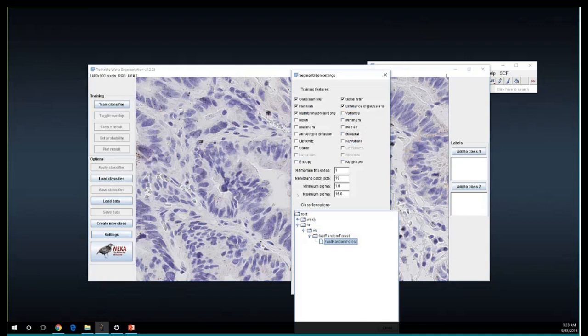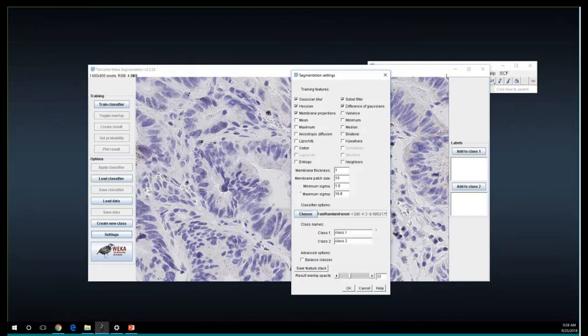You can try different classifiers. For our images, as a compromise between speed and accuracy, Fast Random Forest, the default option, gives pretty good results. So we're not going to change the defaults here, but feel free to try other classifiers.